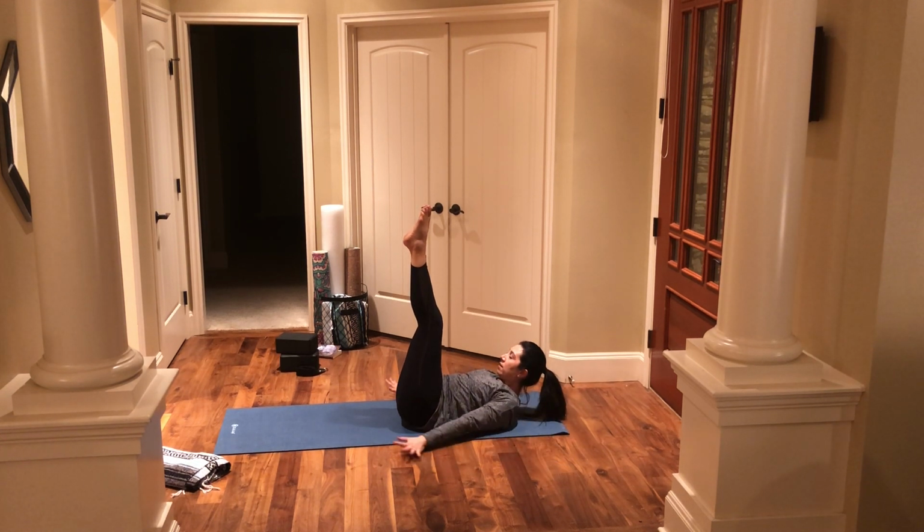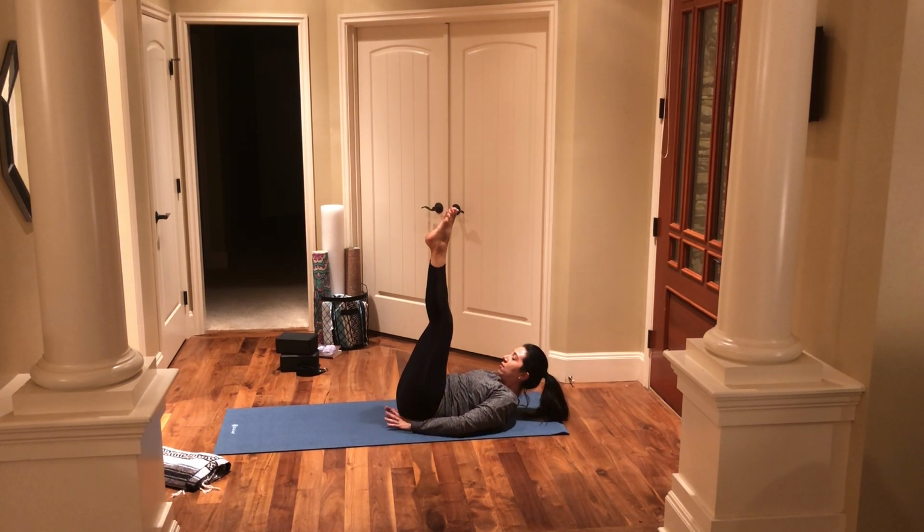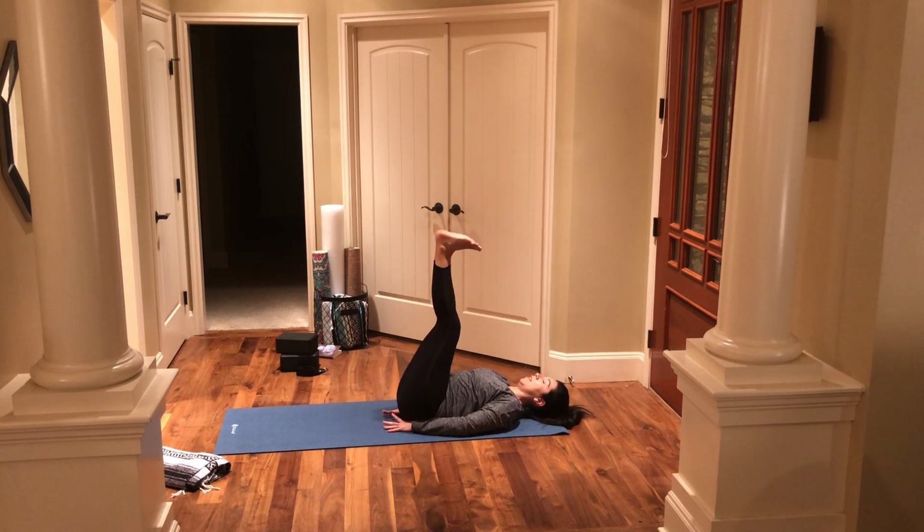Releasing hands, sliding them palms face down under the seat to form a triangle, release the head. Flex the feet, press through the heels, just barely bringing your seat off of the mat, isolating the lower abdominals.